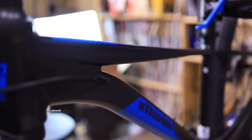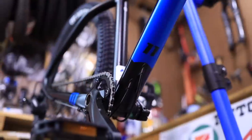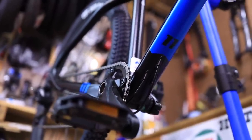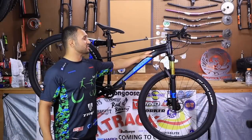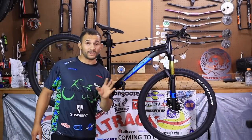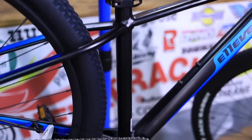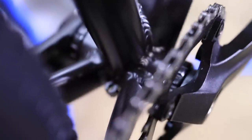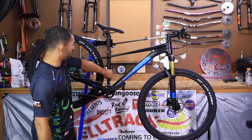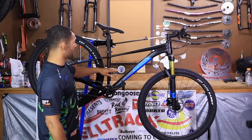I could have sworn that I seen a hole down there by the crank set or the bottom bracket that would allow us to run an internal dropper, but I think I'm wrong, and the reason is there's no holes on the seat post tube, but underneath the crank set there is 3 internally routed spots, and up on the bottom tube there's 2 spots on the left side. What I think this bike was intended for, at least this frame, maybe there's a different version out there, we don't know, I think it was intended to have maybe a 2x or a 3x up front instead of just the 1x, because there's mounts back here. There's little spots for a hose or for a line to come up and clamp to your seat post. So I think the internal routing wasn't intended for a dropper as much as it was for a front derailleur.